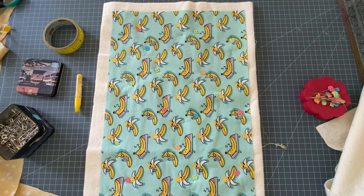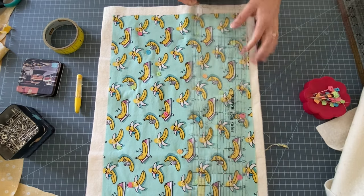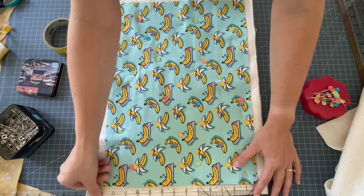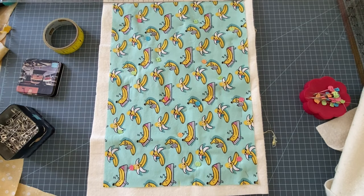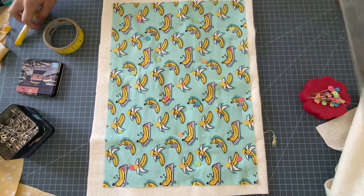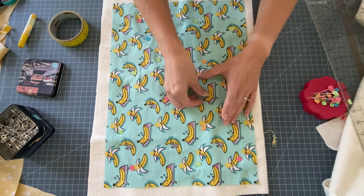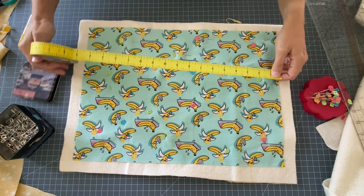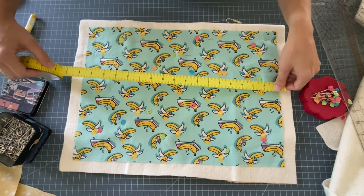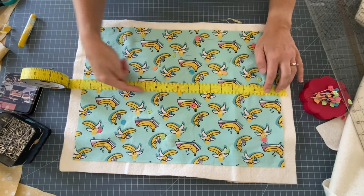So I'm gonna find the middle. So my width is 13, so I'm gonna find 6.5. I'll just make a mark at the top, mark at the bottom, move some pins around. Turn so you can see. I'm going to mark my middle line with tape. So that's going to be my first stitching line right across here.